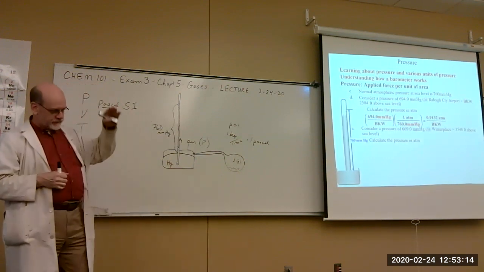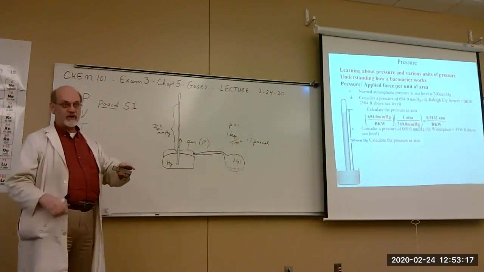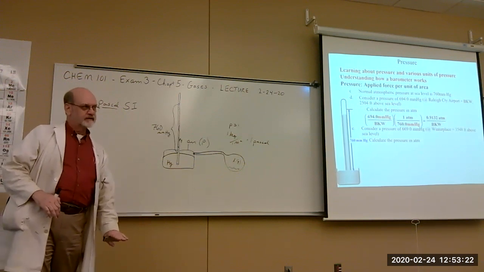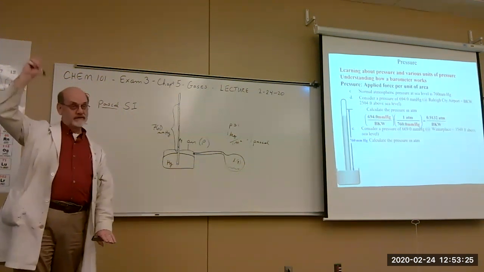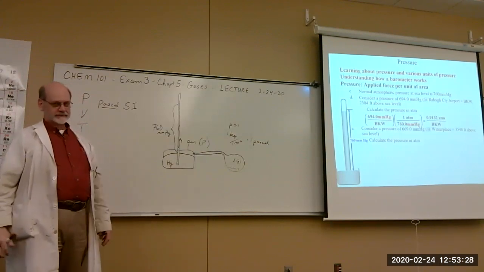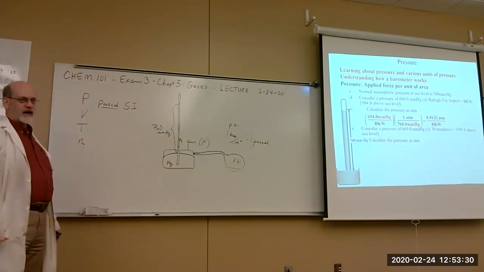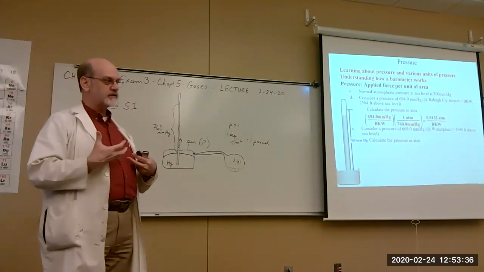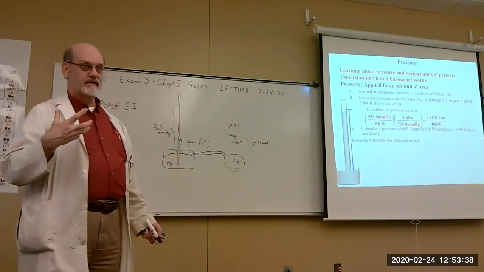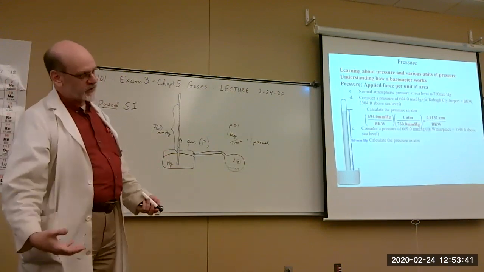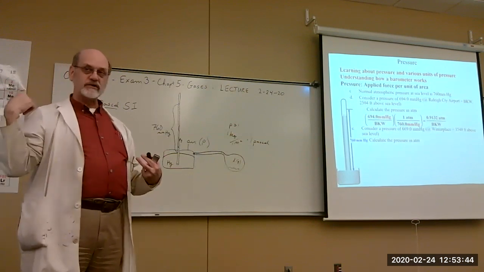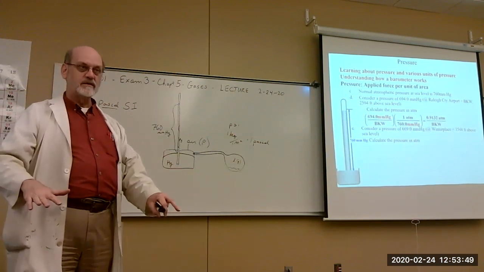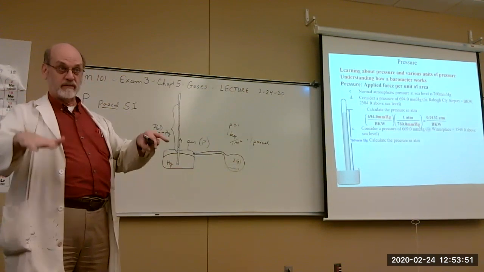But every 33 feet you go down, add another atmosphere of pressure. 33 feet more, so 66 feet. You get two atmospheres in addition to the one that you left on the surface. So that's why you can't stay as long deep, because what inflates your lungs? The high pressure air in your tanks. And if it's fighting a higher pressure as you go deeper, then pretty soon, pressure in the tank is going to be equal to that depth pressure. And the deeper you go, the sooner you get to that equilibrium.